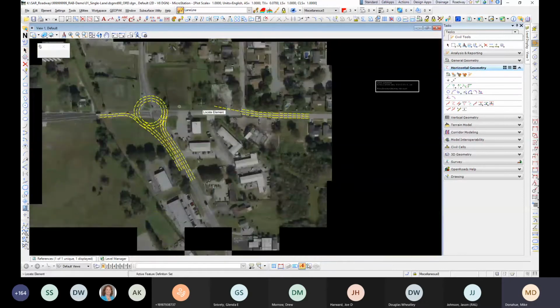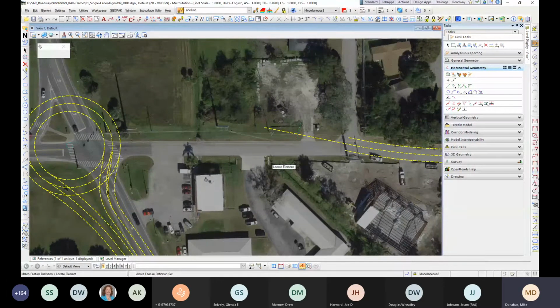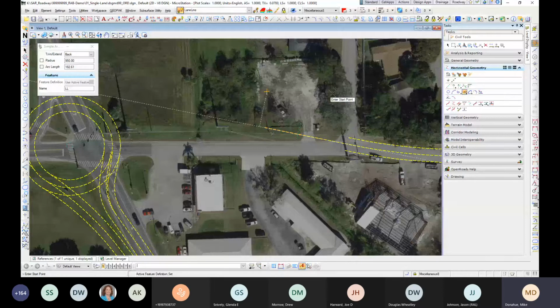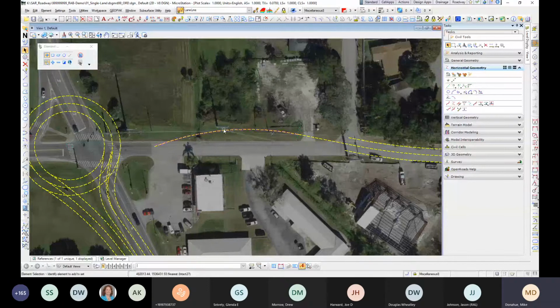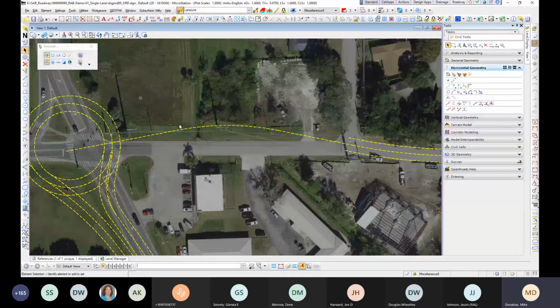But I do want to get through at least a good portion of the rest of the roundabout because I want to show you how you strip all this intelligence back off of the line work and reduce it down to just general CAD line work for the use of plans production or taking this and furthering it. And the reason for that is a lot of the trimming and the offsetting that you see in this environment, you get kind of a diminishing return on the effort that it takes to produce it. So a lot of the times when you're laying this out, it's just better to focus on using the lane lines to establish the geometry and then kind of abandon this environment and go back to CAD, at least until the ORD is more fully established and you're using it for full-blown design.